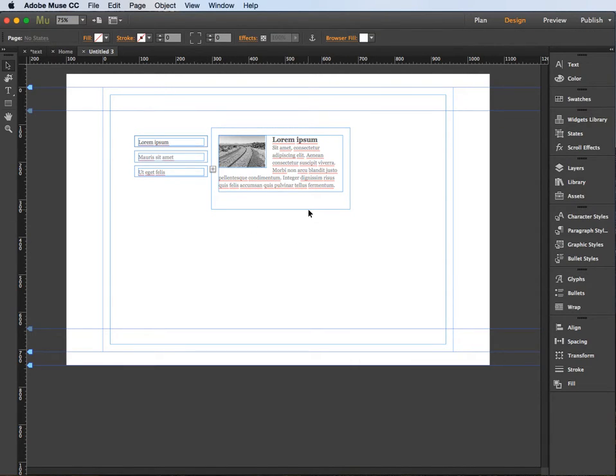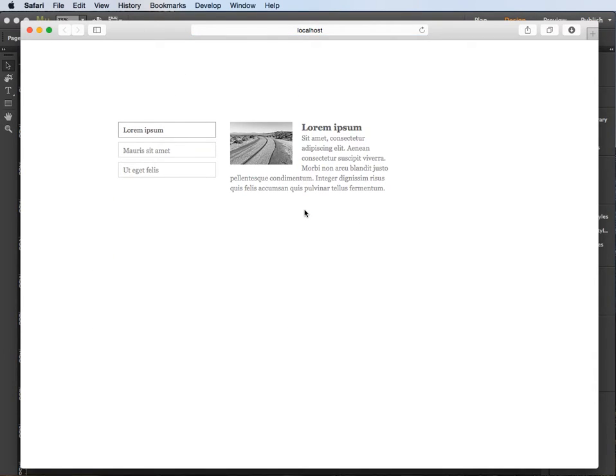I haven't done anything to it yet, I've just dragged one onto the screen, but let's have a look and see what it does. Command Shift E or Control Shift E to preview in a browser. What you can see is that the way this is presented is you get these different dialog boxes here. As you put your mouse over these, you get this article relating to this particular topic change, and in this case it's some text and an image. That's a really nice effect that we've got going on.